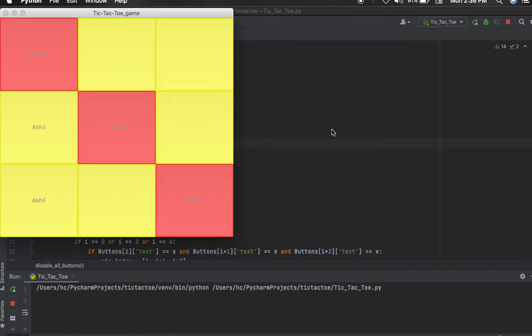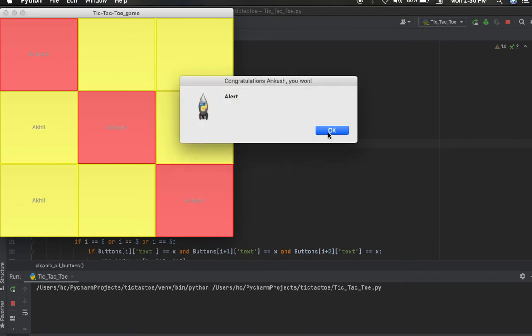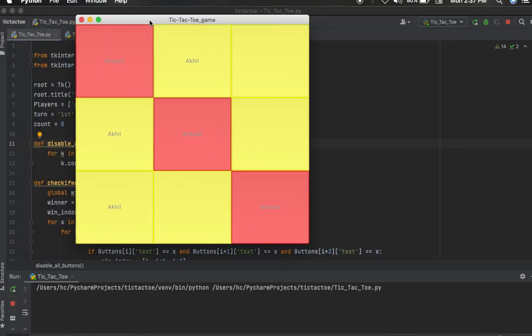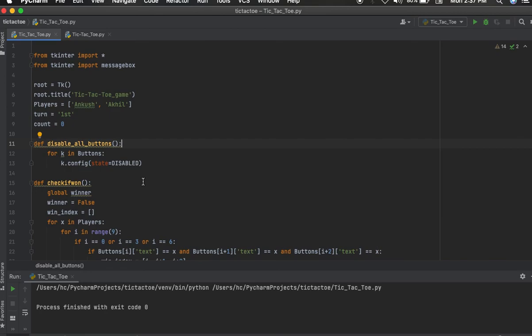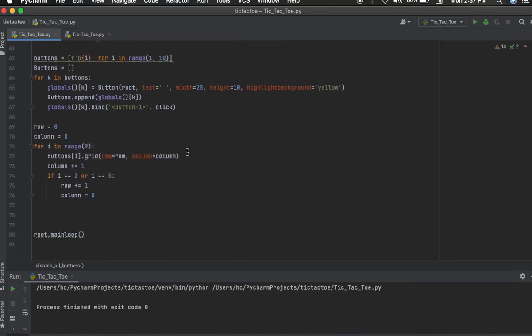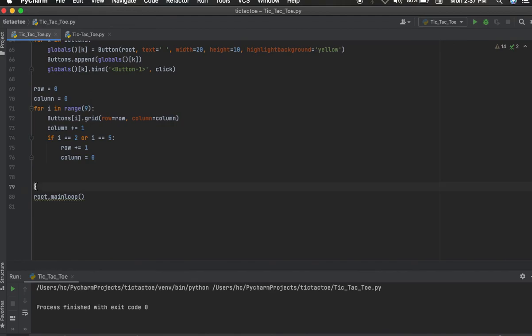So we have got a winner, that is Ankush. Now nothing happens, these are disabled now. If you click after this, you can see that the screen is dented, and you know that the game is over.